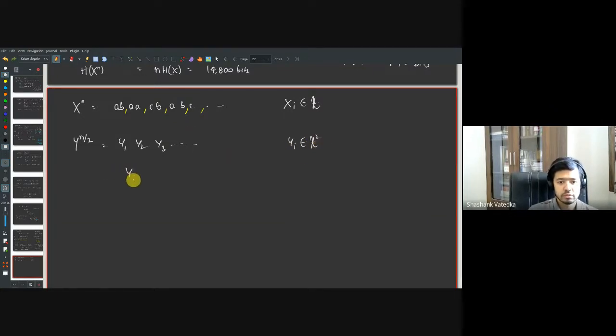So each y_i is basically x_{2i-1}, comma, x_{2i}.